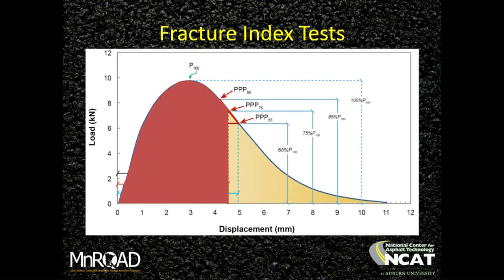So what we've seen so far in our cracking group study that ODOT is a participant in is that all of the cracking tests, all the fracture index tests seem to relate to each other pretty well, and then the aged seems to relate to the unaged pretty well. So if you guys could potentially use I-FIT to approve your mix designs, which take some sample preparation, take a little bit of time, and then maybe you use just a Marshall press with an IDT, the dry side of a TSR test, to monitor construction.